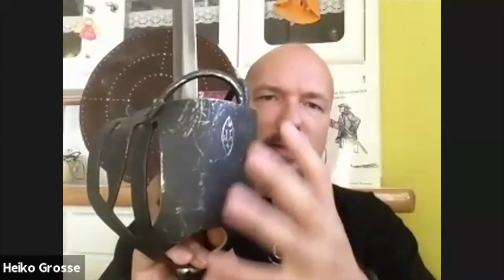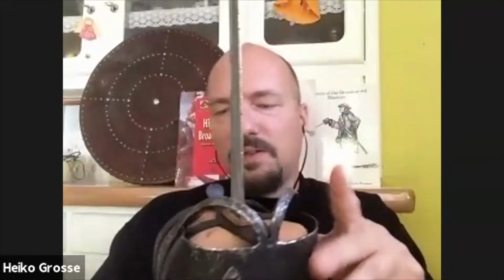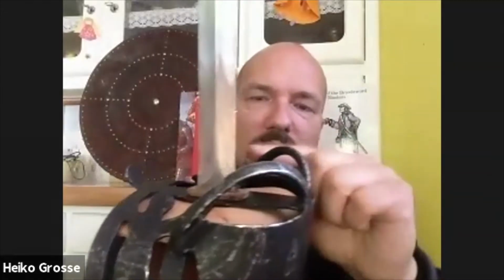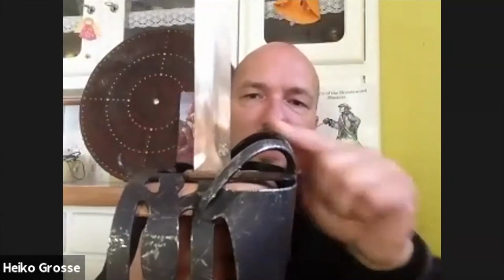Because the basket hilt is darkened with some oil. This is from the hardening process. So when you get it, you will have dirty fingers, so you have to clean it off with a little bit of fabric. But what is more important than some scratches is that the structure will hold, especially the ears here, which are sometimes called parry rings or quillons. And also, because this front plate is so solid, nothing will happen to it.